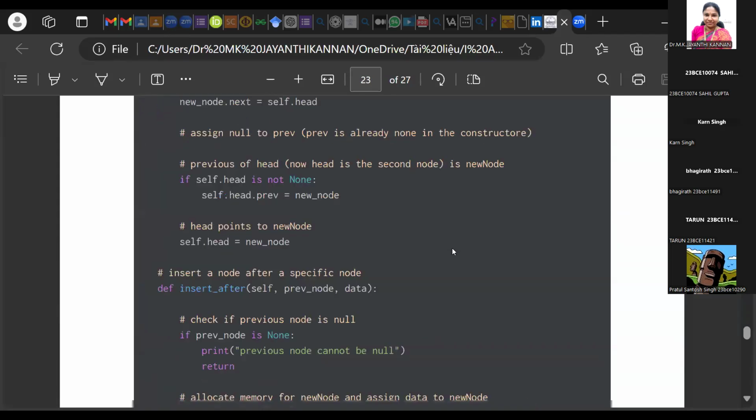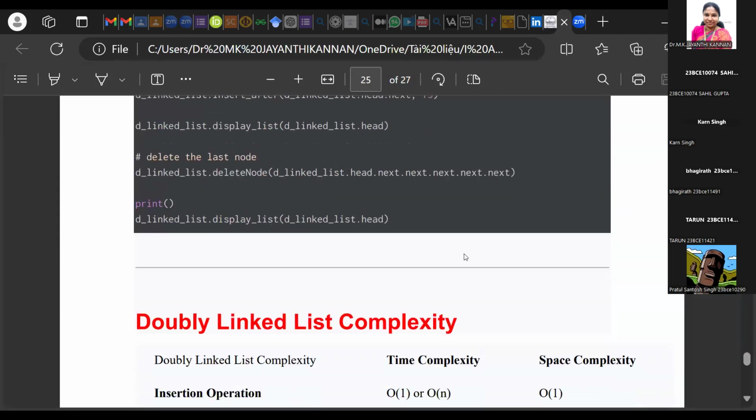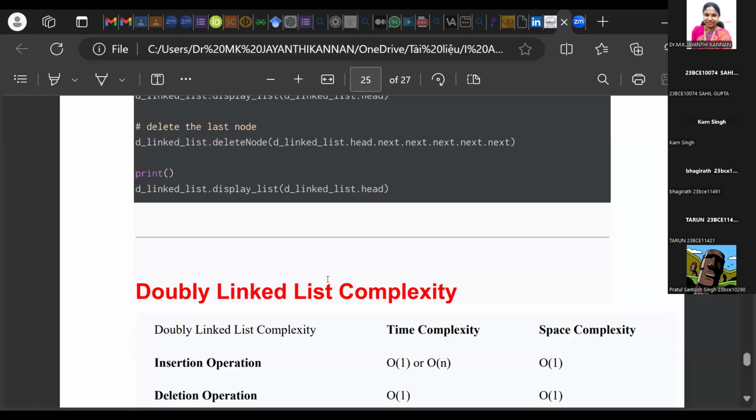So as we already discussed, the complexity of a doubly linked list for the addition, insertion operation, the time and space complexity. To add one node into the linked list, we need order of 1 time. And if you want to add 5 nodes, we need order of 5 time complexity. And the space complexity also: to add one node, we need one additional memory space, depending upon the data type, integer, character or float.